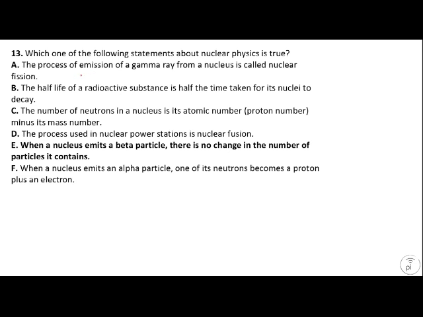It's not called nuclear fission. Nuclear fission это просто разделение какого-то ядра на два ядра или на какие-то части разные. На нейтрон или на два разных элемента. Это неправильно. The half-life of radioactive substance is half the time taken for its nuclei to decay. Это тоже неправильно. Nuclei decays in a very, very short time, а half-life это время, за которое, например, у нас здесь 100 граммов, за которое 50 граммов вот этого вещества decays.